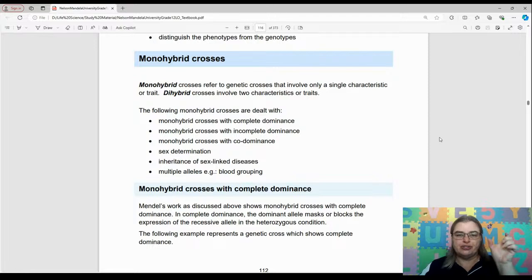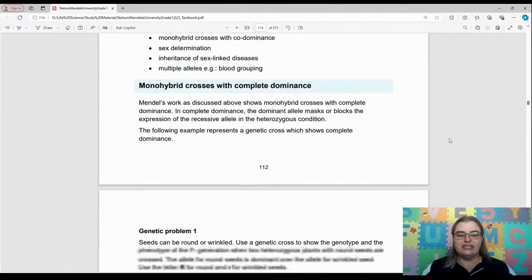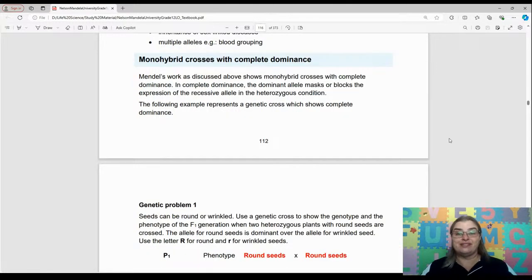And you've also got to read your questions in the exam very carefully to see if any of these words pop up by way of helping guide you when you're doing your problem solving and stuff. Okay, so we'll start off with complete dominance. What is it? How do we see it?